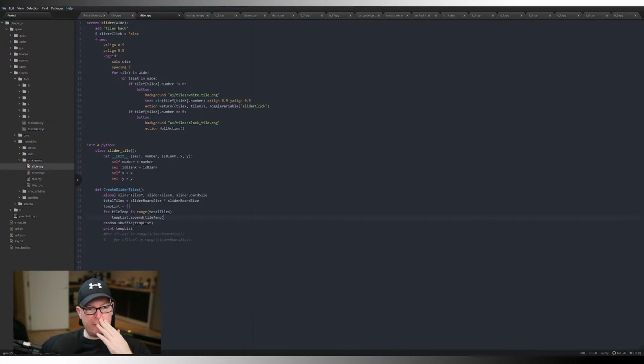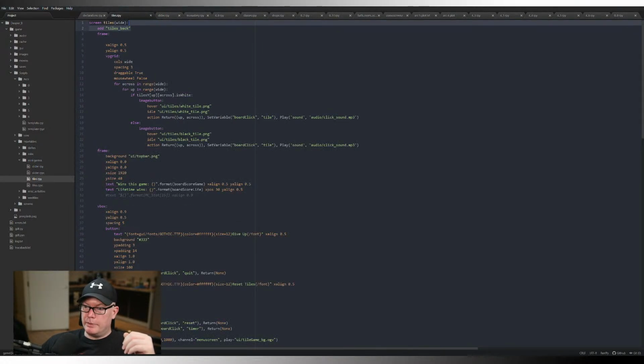I know you're thinking to yourself, really all that effort just to create a random list of numbers, but what I want to do, tile 0 is going to be empty. The rest of the tiles are going to be populated with the numbers 1 to whatever. And then when you click on one of the adjacent tiles to the 0, they swap places. So it's the slidey tile game, but obviously doing that in Python and RenPy from scratch rather than referring to someone else's recipe. So this is a different game that I put together before.